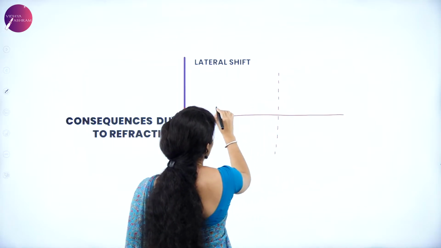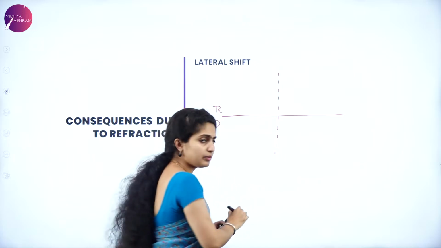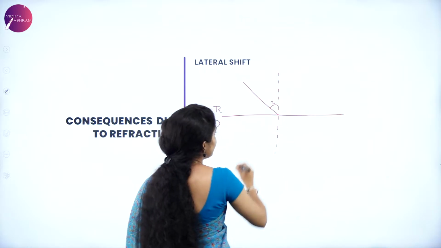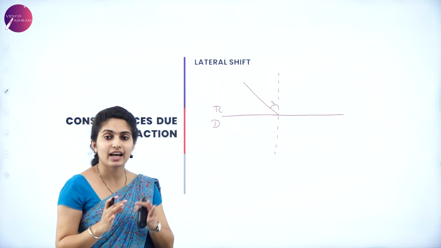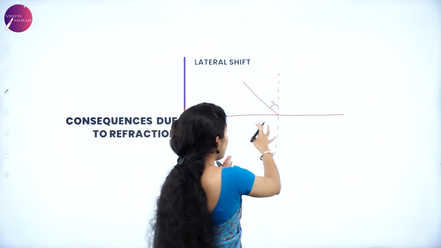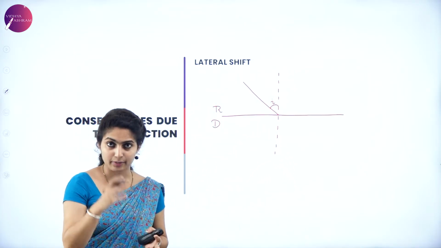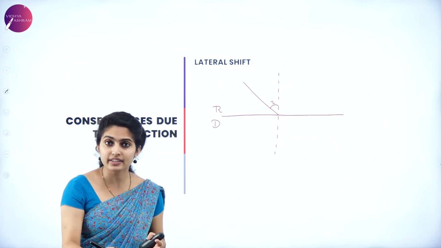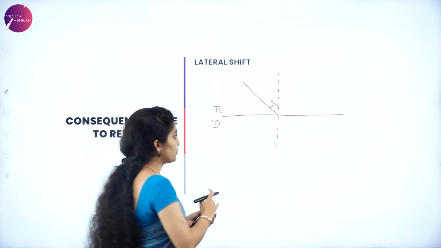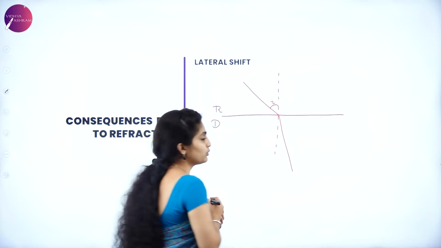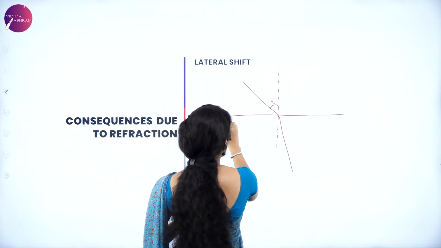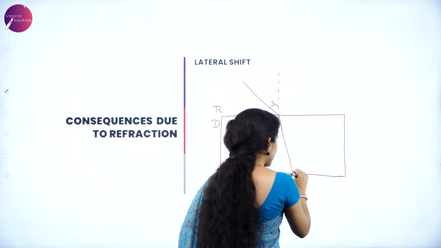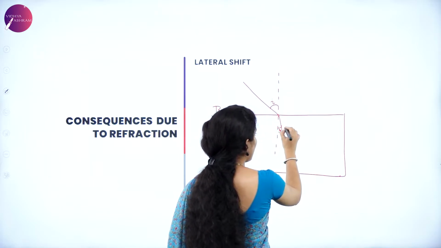Suppose here there is a surface, there is a normal drawn to the surface, and the incident ray, suppose this is a rarer medium and this is a denser medium, is incident on the surface. It makes an angle I with respect to the normal. How does it move in the denser medium? I told you from rarer to denser the refracted ray bends towards the normal. So towards the normal gives you this part. If this is a cubic glass kind of structure, this is your refracted ray, call it angle R over here.